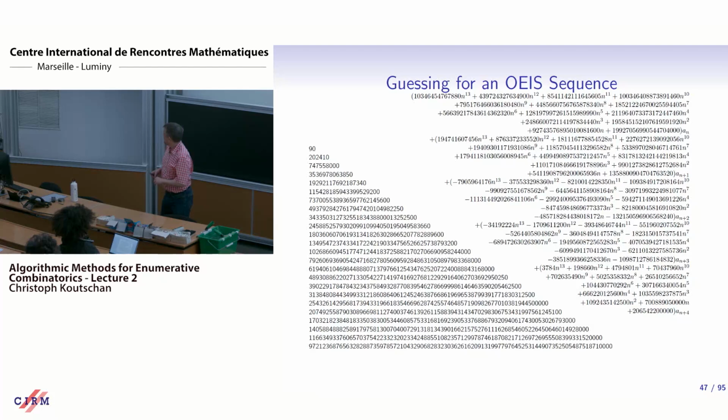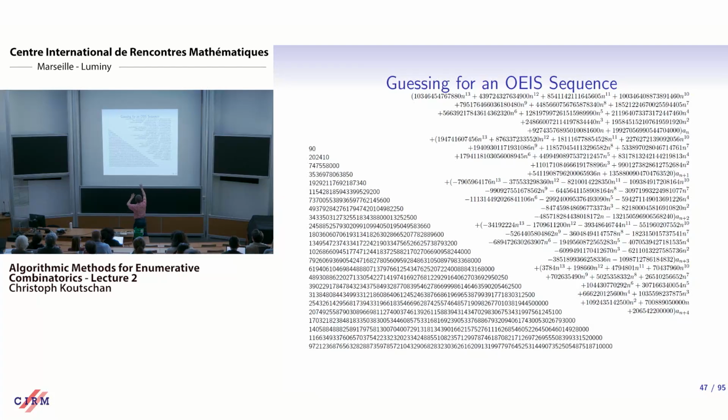Now, on purpose, I displayed it like this, so that you see that the number of bits to write down these two things, the sequence terms and the recurrence, looks almost the same. And this should, of course, make you suspicious. Can this be? And this recurrence doesn't look particularly nice. So the question is, can we trust this result?